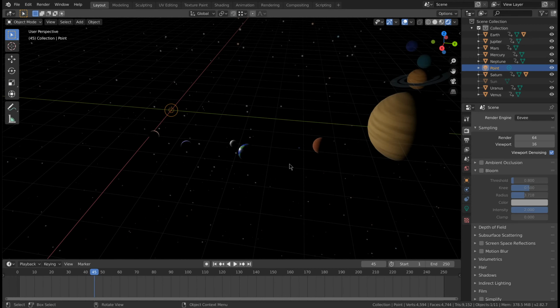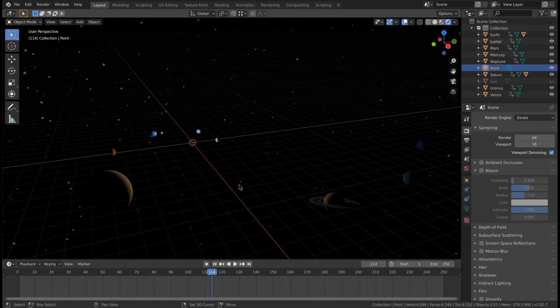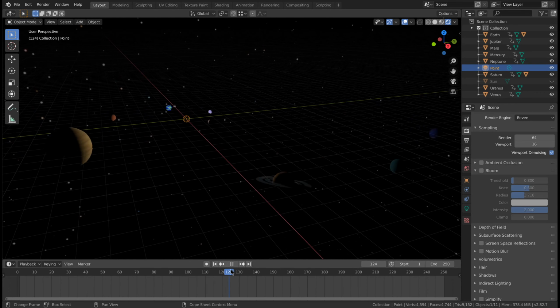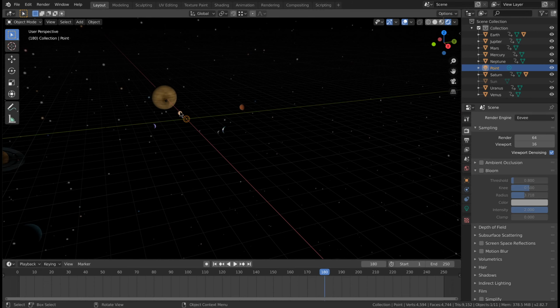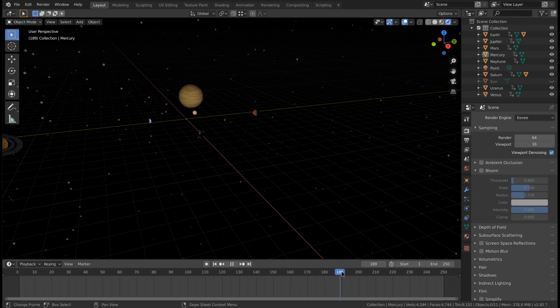So you can clearly see all the faces facing the sun are illuminated. You can also see, look at here, there is shadow of this planet. I don't know, it's Mercury. When it's in that position, it's doing shadow on Jupiter and so on. Look at Saturn. Now there is some shade.